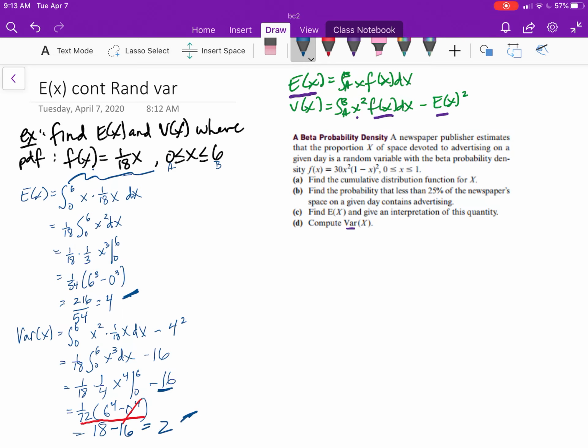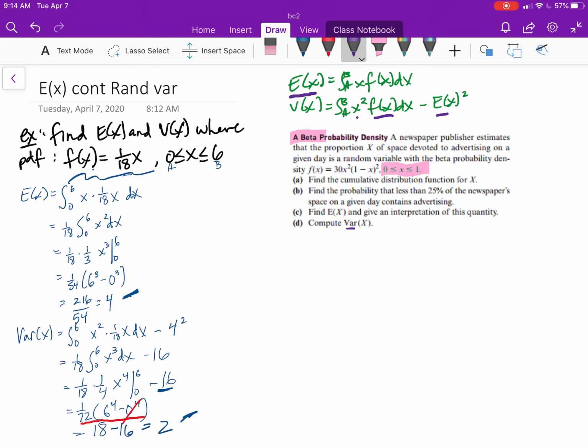Alright, this next example I wanted to look at, because you might see this word pop up here and there: instead of a probability density function, it says a beta probability density function. So what the heck is that? That's just a certain parameter that we're given. They give it a special term because it pops up so much. It's a pretty frequent application, and that's when x ranges from 0 to 1.